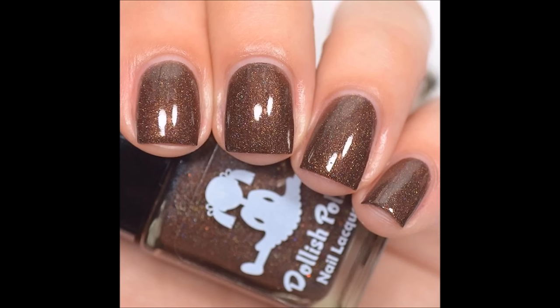The second one is Son of a Dick, which came out quite recently. That's a quote from Abraham — and if you watch The Walking Dead, Abraham is one of the best characters; he better not be the one getting killed off. That one is another beautiful holographic. Both of them are just gorgeous. I love that the Walking Dead polishes are these darker, dirty colours but are still so beautiful.